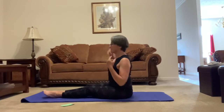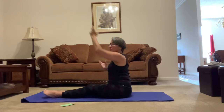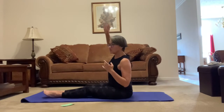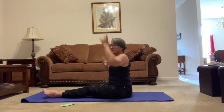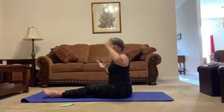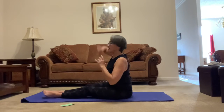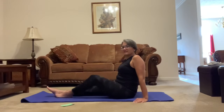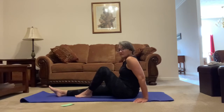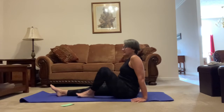Now let's just reach up. If you can't get your ear by your bicep, that's okay — reach out in front a little bit more. Whatever is comfortable for your arm. You might find one side reaches up better than the other. I'm switching my weight from one side to the other, kind of going side to side, giving my backside a little rotation. Now I'm going to put my hands on the floor and just slide — I like these nice little slides to warm up those hip flexors. Stay chin up, chest up; don't round over. Just a nice heel slide.